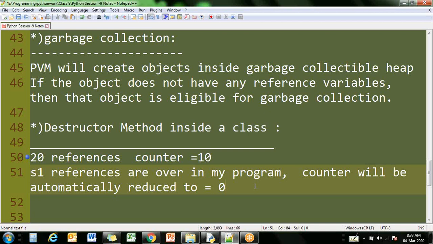It will call the destructor method inside that class. Then it will delete whatever connections are there with that object. Once the destructor method is over, then the Python virtual machine will activate garbage collection to delete the object from memory.